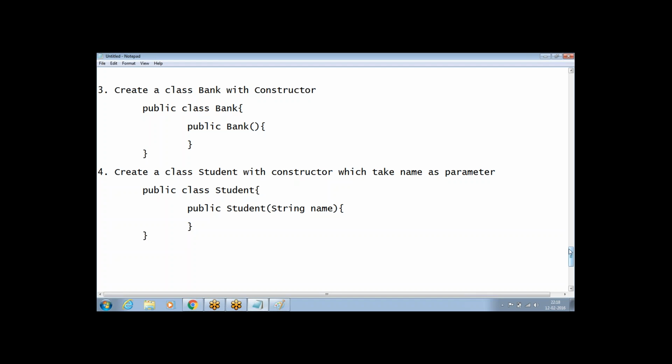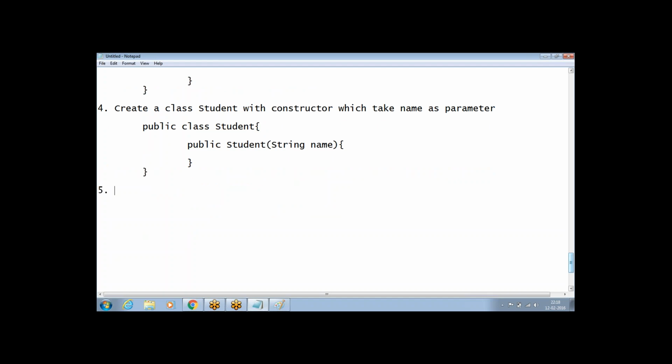Then create a class employee with a constructor which has experience and salary as parameters.